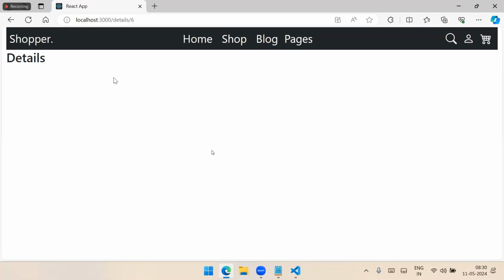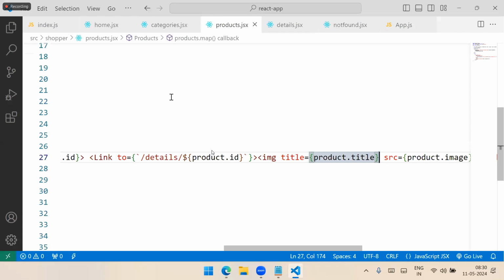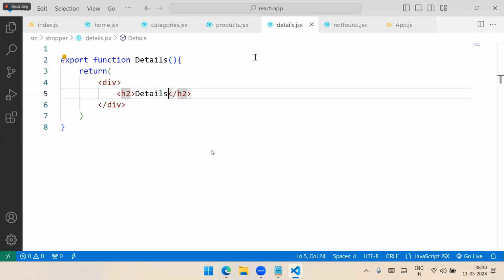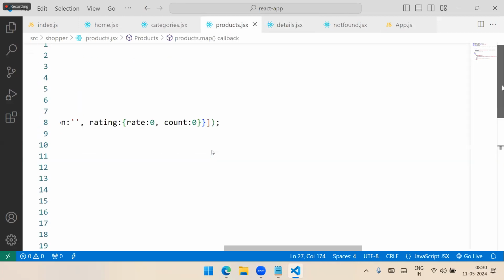Now what should we do? Collect that ID and show the details of that particular product here. So go to the details page. In the details page, we need to display the details of that particular product ID. So here we have to do two things again.